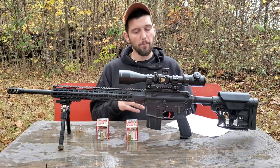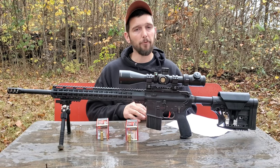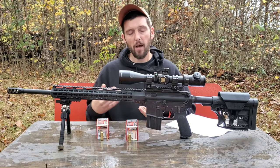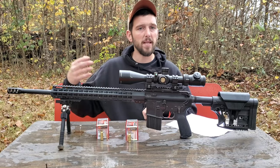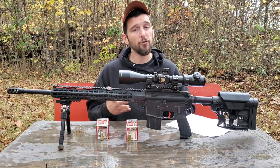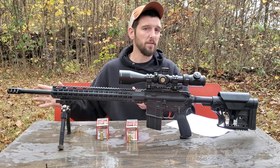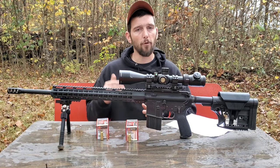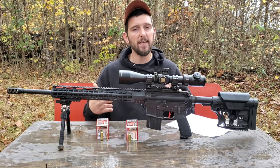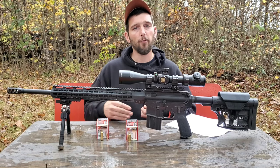The uses for both of these cartridges. So both of them, I would say, have pretty similar uses. The 6.5 Grendel, because of its wide use and wide availability, has been a hunting cartridge used for small to medium-sized game for quite some time now. And with the 6 ARC having comparable energy and even better energy in some cases, you can almost guarantee that it is going to go along the same vein as being an excellent cartridge for small to medium-sized game, as well as a younger child or somebody you want to get into precision rifles, but you don't want to start off with heavy recoil.